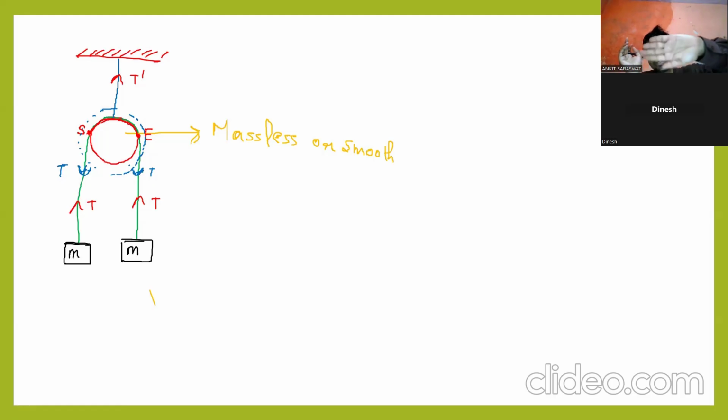Then put your hand, sir, like this on the pulley. One string is this, one string is down, two strings are down. Clear? The direction of tension is along the string. Okay, clear? So you please tell me, this is what? Here the string is up. Here up. That's why it is up direction. Here the string is down like this.